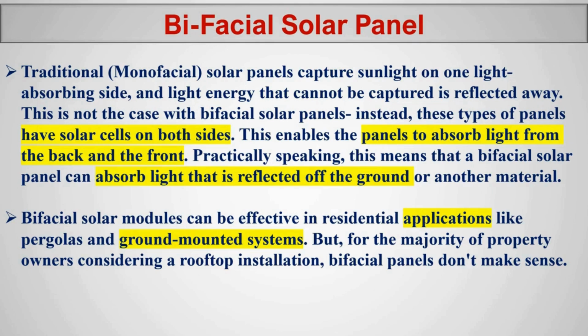So that's all for today. We studied four different things: monocrystalline, polycrystalline, half-cut solar panels and the bifacial solar panel. Mono and poly are two types. Polycrystalline, polysilicon, we used in the olden days, early days. Now we are using the mono type. The half-cut solar technology is a design concept: by improving the current carrying path we can increase efficiency and reduce heat losses. Then bifacial solar panels come from the idea of capturing the solar radiation falling on the ground and reflected back to the panels. So we can use that as well.